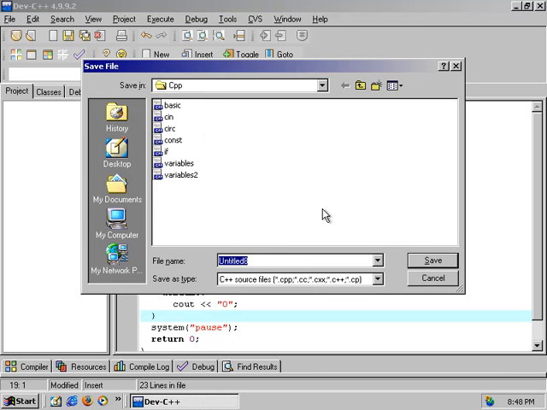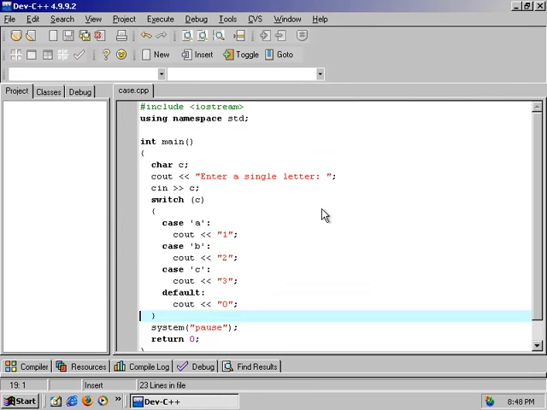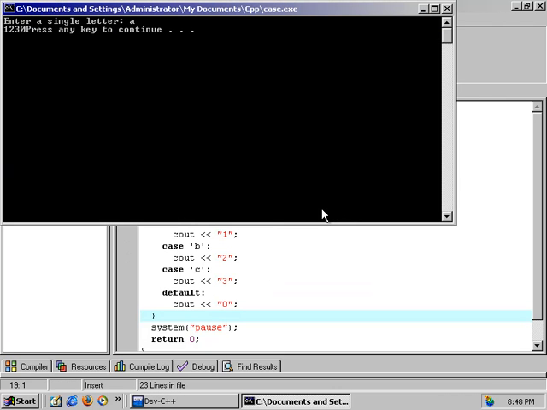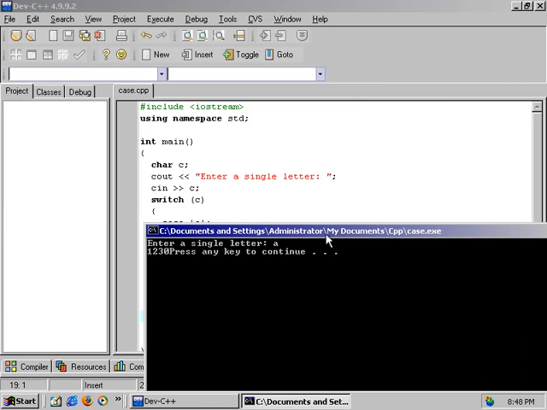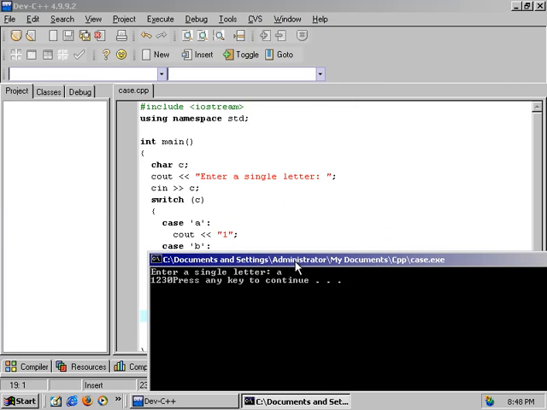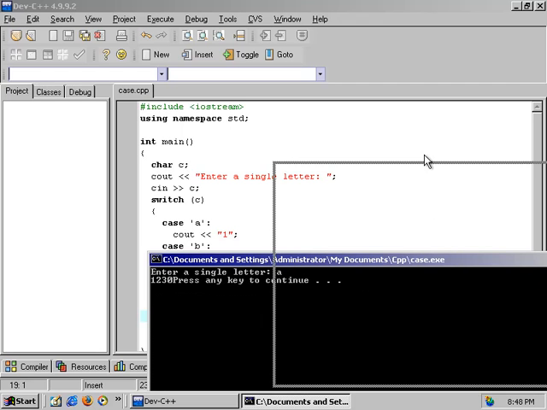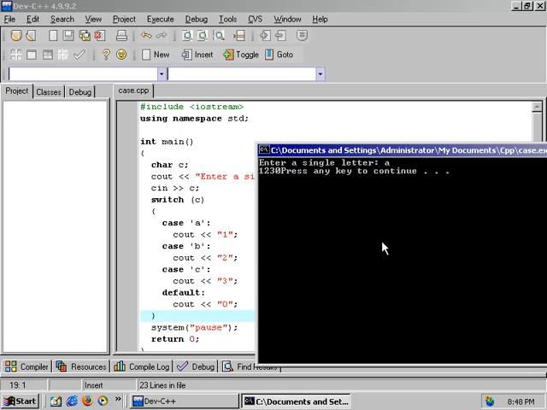We'll run it with F9. Enter an A. What happened? What happened to our beautiful little program here? Do you know what happened? It ran through case 1, and after it tested case 1, all the other ones tested true too. I know that sounds like a useless control structure, but there is a way around this, because we missed a very important keyword.